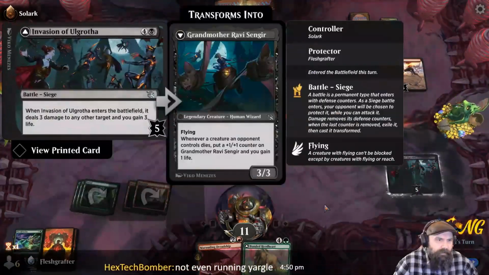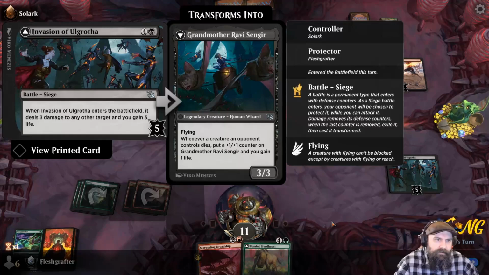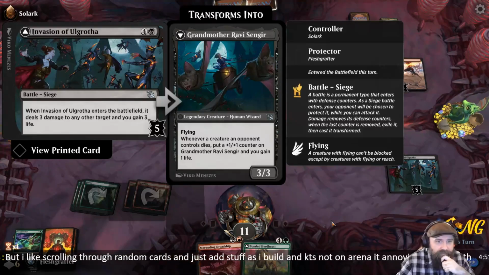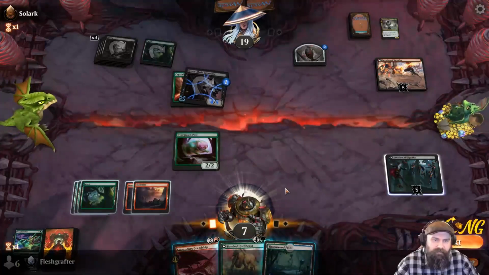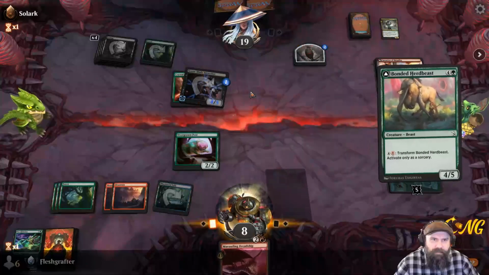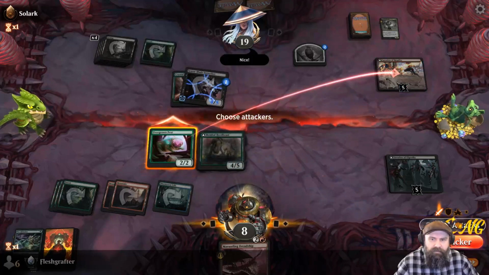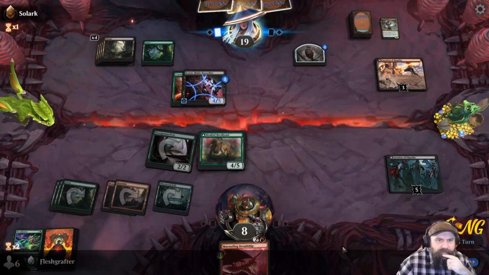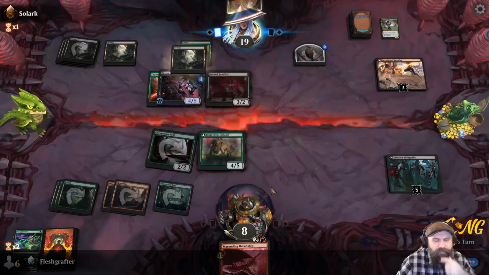I don't know this one that well. Let's see. Deal 3 damage to another target. You gain 3 life. That's actually a really good card. Whenever a creature an opponent controls dies, put a +1/+1 counter on it. Okay, opponent's going to not attack that. Let's go ahead and bring out our Herd Beast. And we'll chip in to Regatha. Now, Herd Beast does transform into a large creature with Menace.